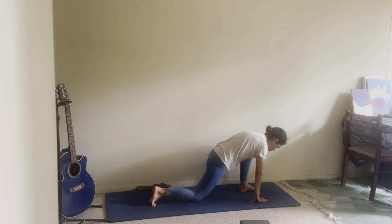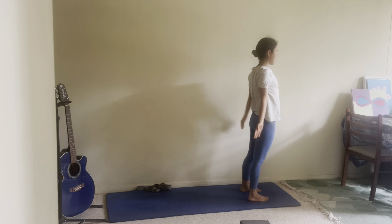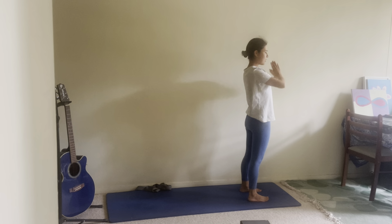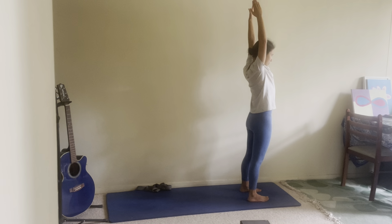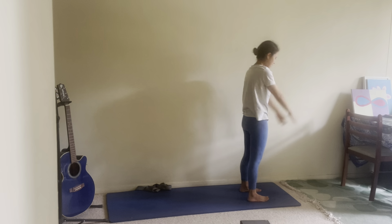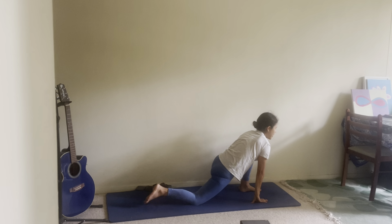Hands down, step up, forward fold. Tuck tailbone, come all the way up. Arms up, exhale, namaste. Inhale, arms up, tuck tailbone, pull belly in. Exhale, forward fold. Step right foot back into lunge and bring the arms up.